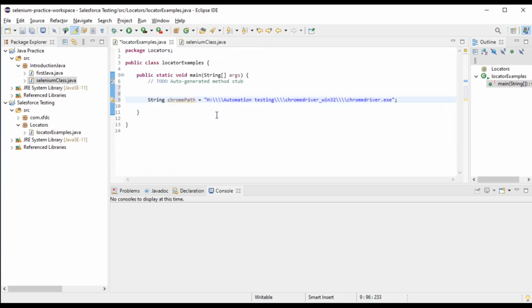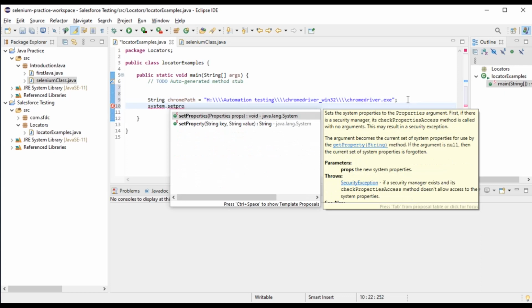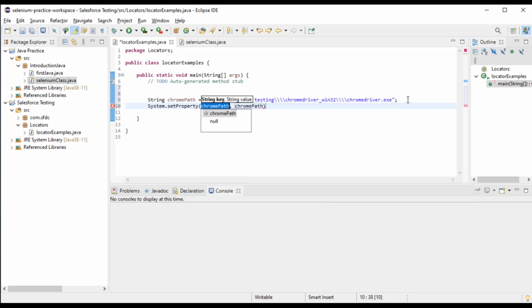I will simply copy that path and use it directly in the System.setProperty. If you want to invoke the Chrome browser, you should set this property first, so I will write the setProperty method.